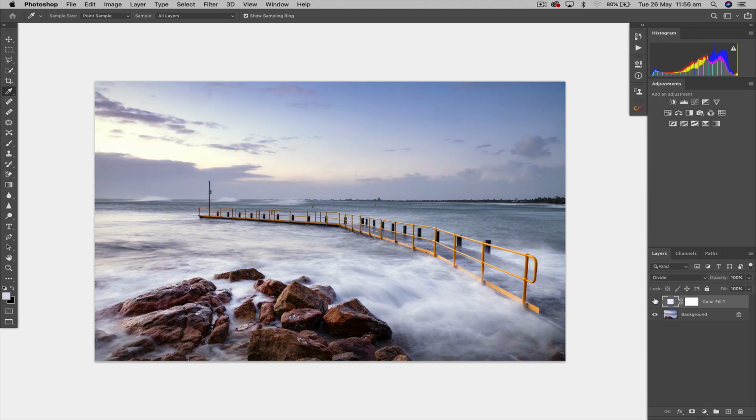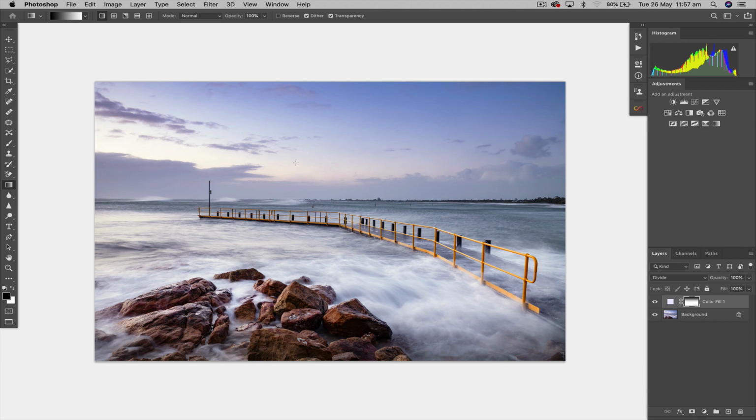I quite like the sky the way it was, so I'm going to click on that layer mask, G for gradient, and I'm just going to draw the wrong way. I always get it the wrong way. I'm going to start at the top there, click and drag down to somewhere like that, and let go. And that way, the bulk of it has changed, but it's retaining some of it at the top there. I might just go a little bit further down.